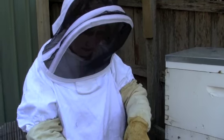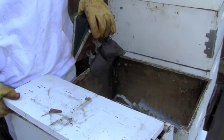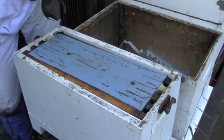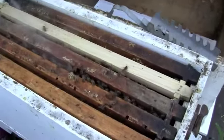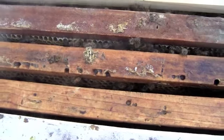Yeah. So Robyn, you've set up the main new box, and just removing the lid from the nuke. And it doesn't look too encouraging, there's not too many bees. No, there's a few in there. Okay. Not a huge number, but better than nothing.